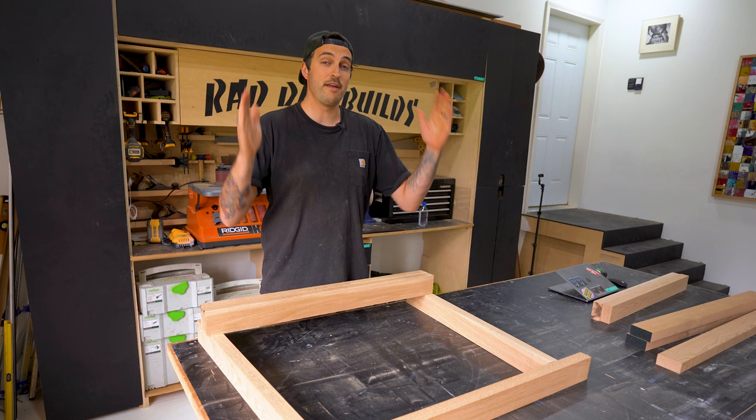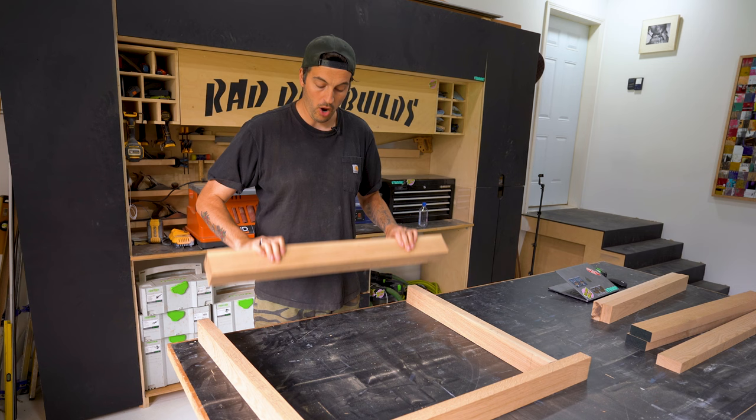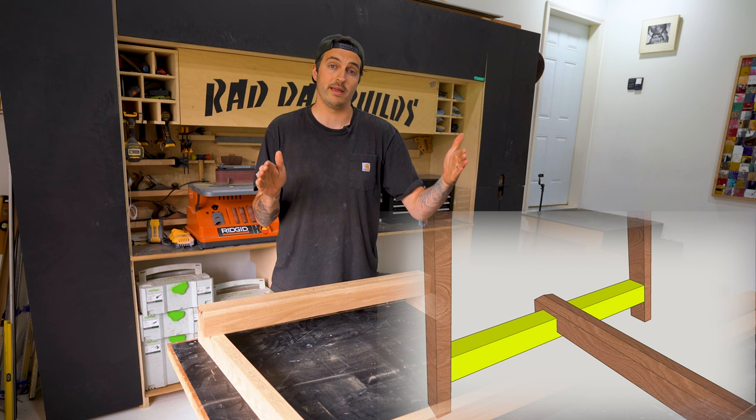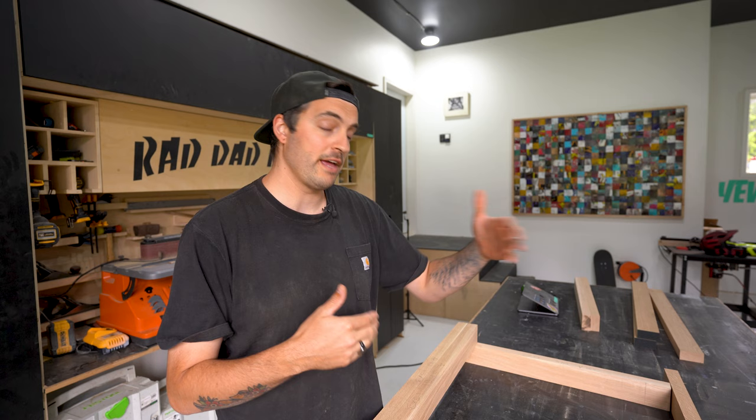So with the two A-frames either side of the base, there's one component that's slightly different to the rest, and that's this lower horizontal section. And the reason for that is because it's double the thickness. And the reason why it's double the thickness is so that it can support that big, long, lower stretcher that spans the distance between the two A-frames, as well as being flush with the A-frames itself. And that's gonna make more sense as we get further into this, so you're just gonna have to trust me for now.